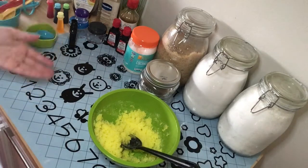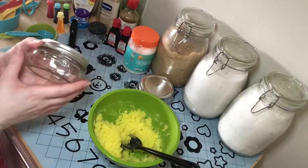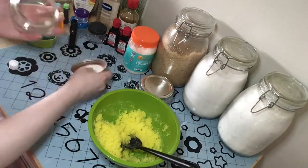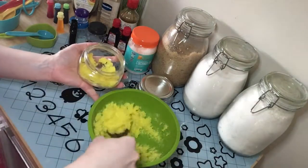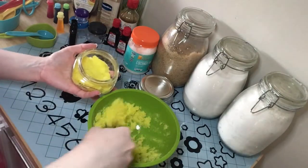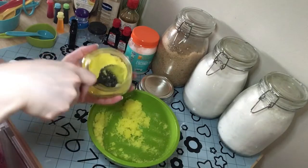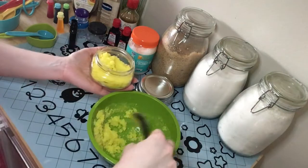From there, all you have to do is transfer it to your jar of choice. If it's a gift, you might want to use a nicer jar, like a mason jar, and then you can add a ribbon or any other kind of decorations. Just spoon it in there. You can also add some vitamin E oil if you can find it. That'll make the scrub really soft on the hands, give the essential vitamin E oils, and that's a nice touch.